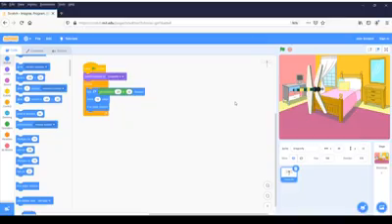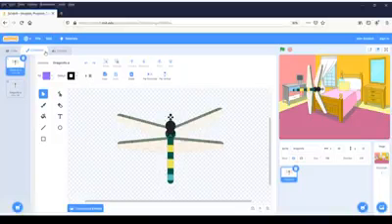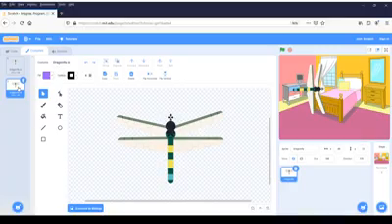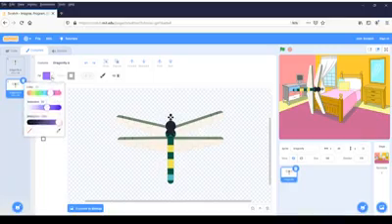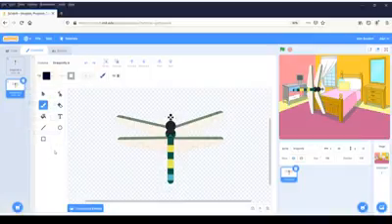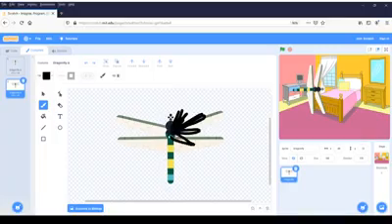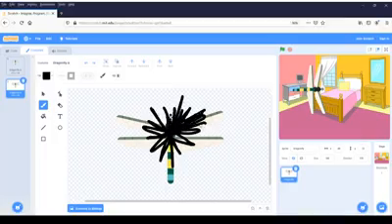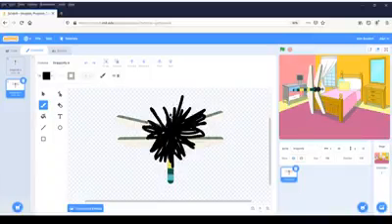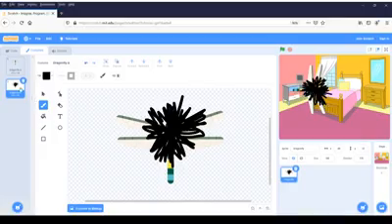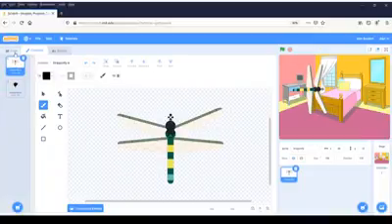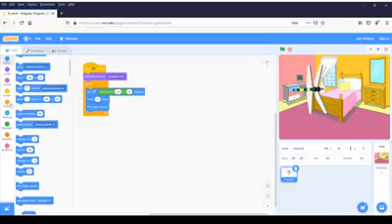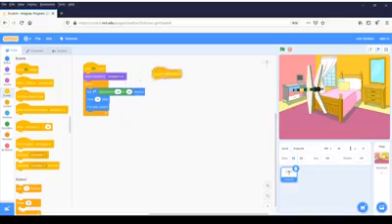So now I want to change costumes because remember that was another requirement. So I'm going to go to my costumes tab. For Dragonfly B, I'm going to paint. Now, I'm no artist, but I can at least make it look like it's smushed. So I've got black paint. I'm around a size 10, and I'm going to add black lines coming out from my dragonfly. Obviously doesn't need to be pretty if I'm smushing him. All right, splat. Okay. I'm going to go back to my code, and then I have events when this sprite clicked.